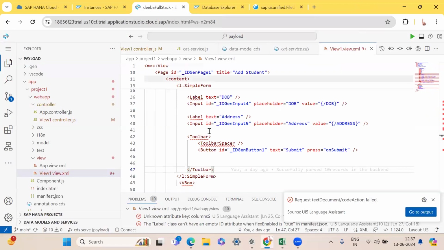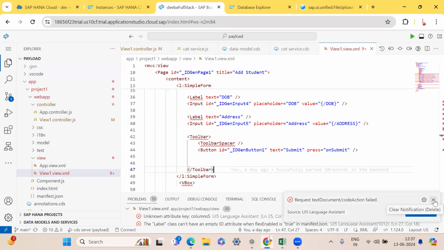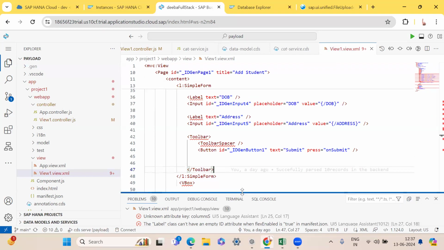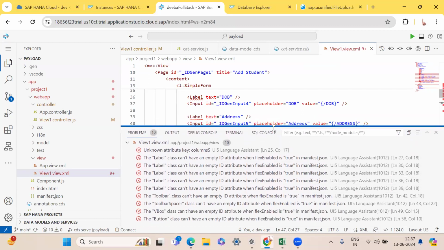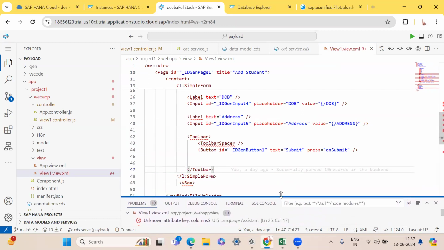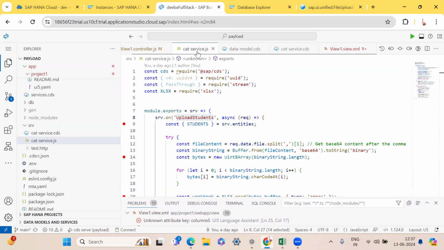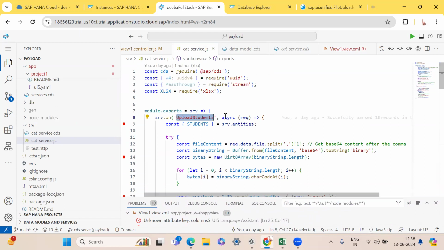So in the debugger mode, you would understand what exactly and how it is dealing with each of the things. Do we have errors? I don't think so. These are only errors for the ID. Okay, so let's go to our cat service, and we want to debug from the front end to the back end.